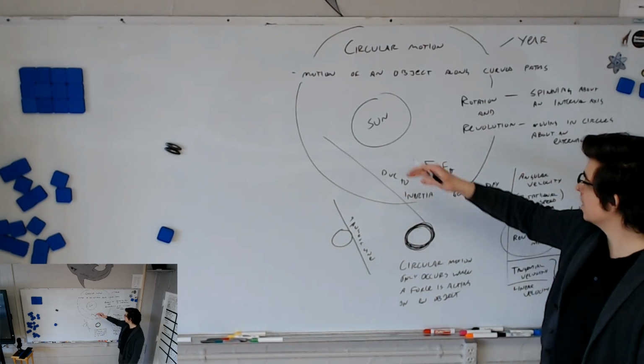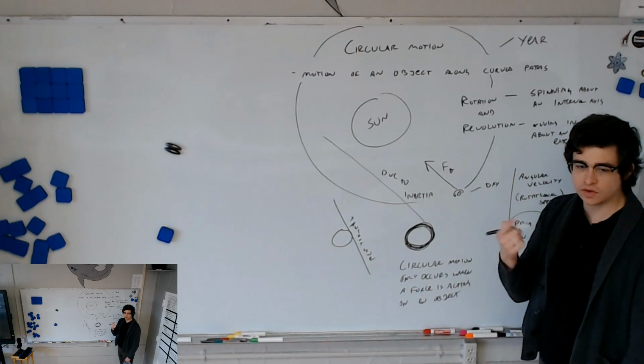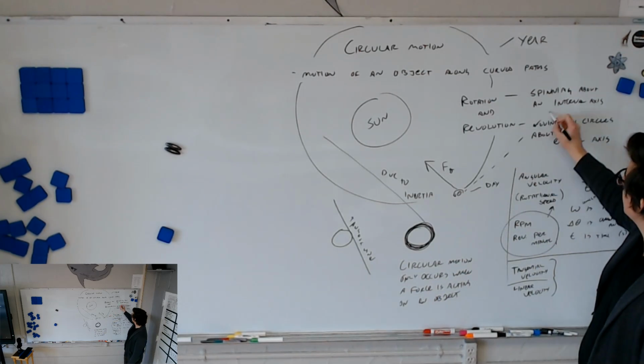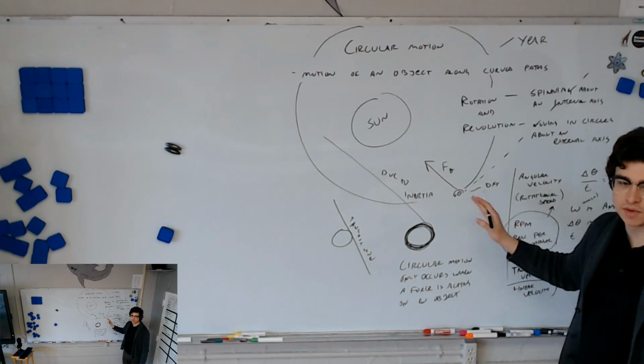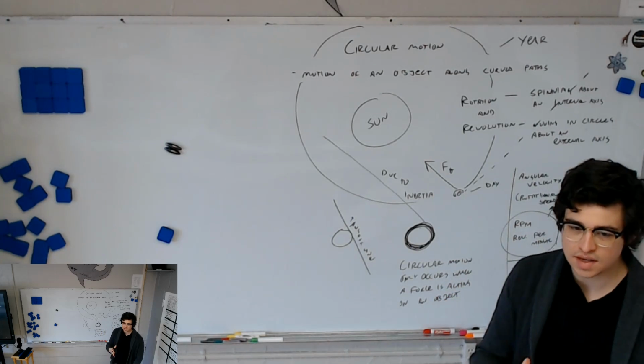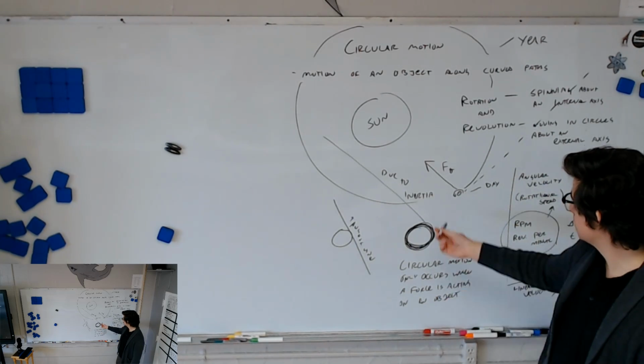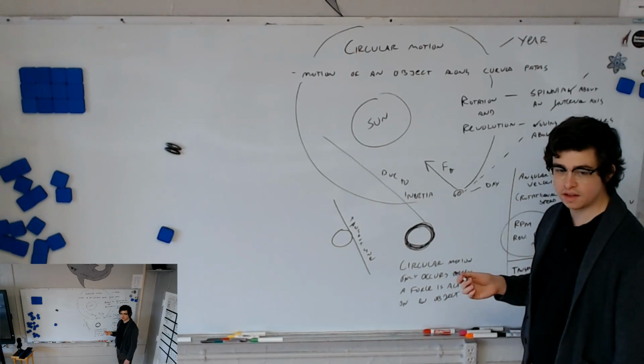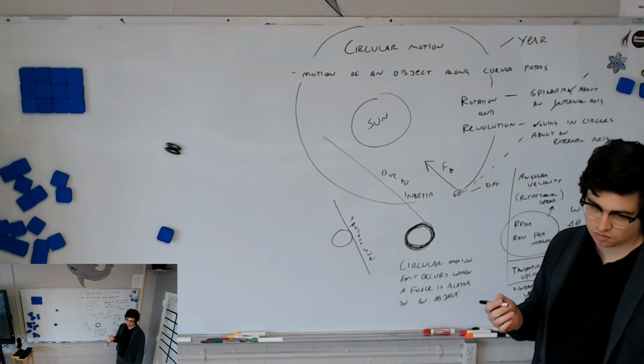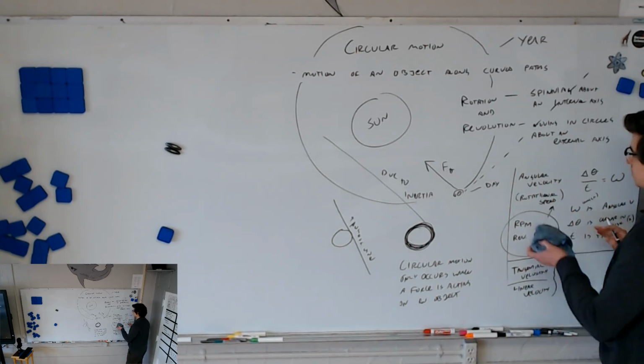If the sun were to vanish, what would happen to planet Earth? Keep going in a circle forever? It would fly off in a tangent line forever. And this is what happens in circular motion. The force is always acting in what direction in circular motion? Towards the axis. Yeah, well, I'll say towards the center. You're right, but I'm going to say towards the center because it'll be easier.